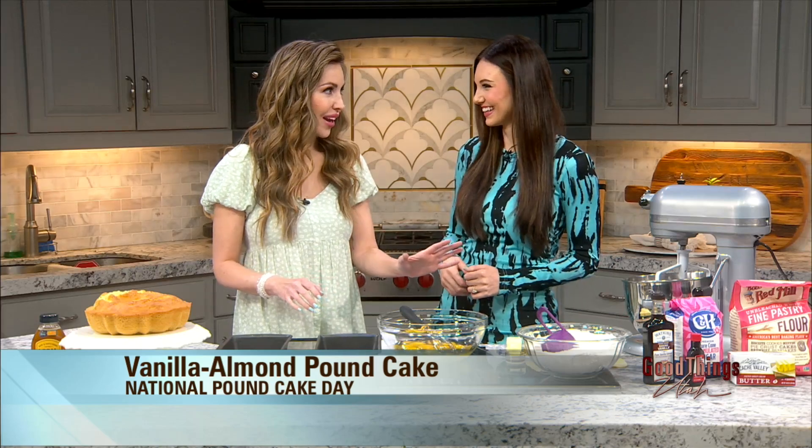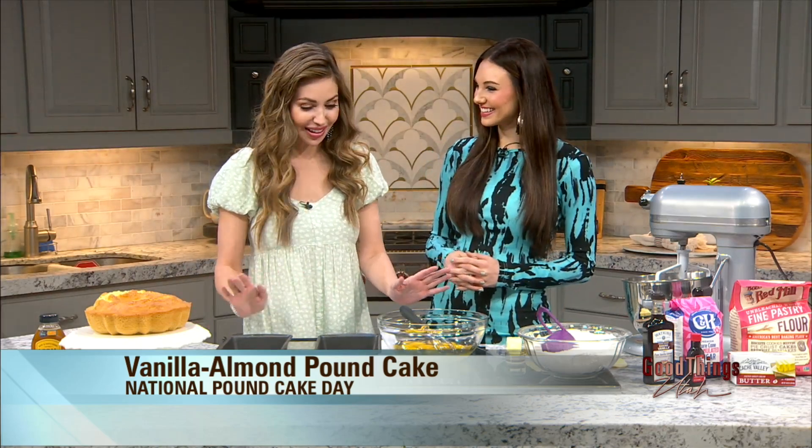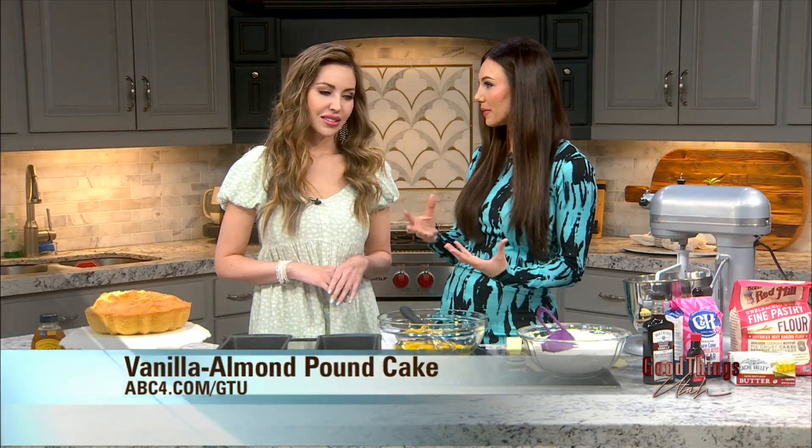I was already laughing because before the break I was stressing out. Savvy said just read me the ingredients and I will mix — this is the dream team. I do wish I had somebody in the kitchen to just read the recipe for me, because sometimes you're going back and forth. But this is perfect — we've got it all measured out and you can try this recipe at home today.